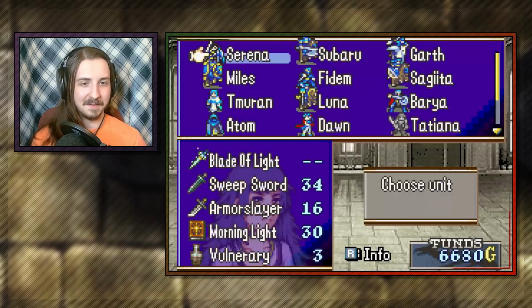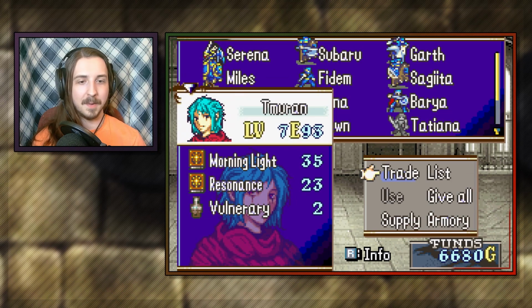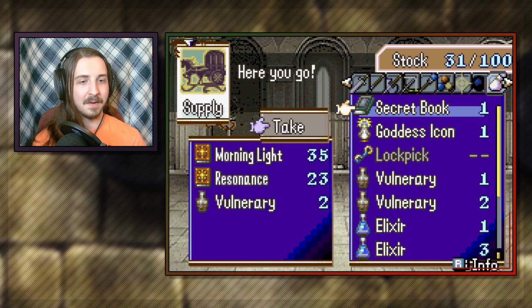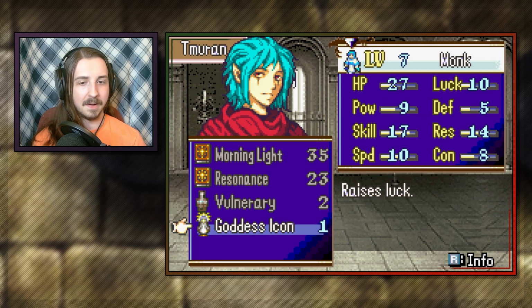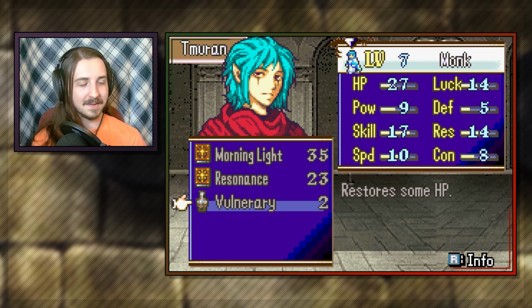That said, on that topic, we've also got a couple of stat boosters to give out. I didn't really find anybody I directly wanted to give them to, but I really do like Tumurin, so I'm going to go ahead and give them the Secret Book and the Goddess Icon.